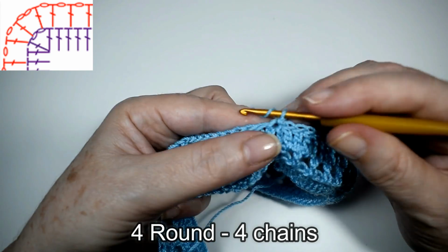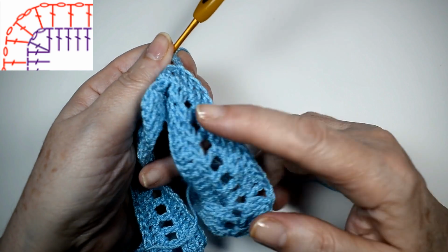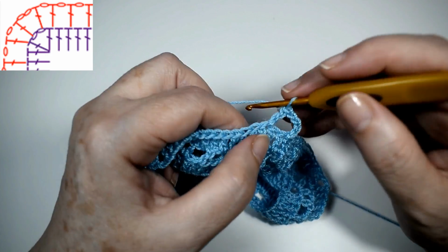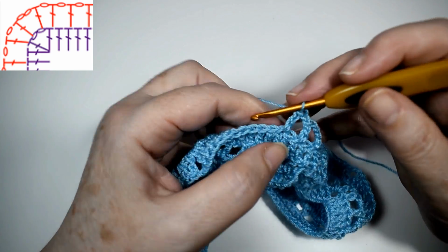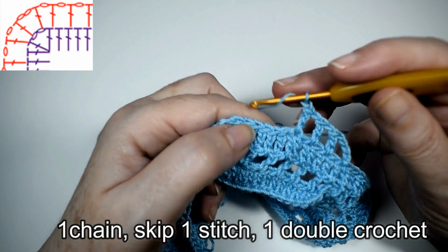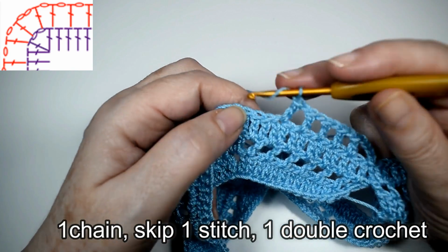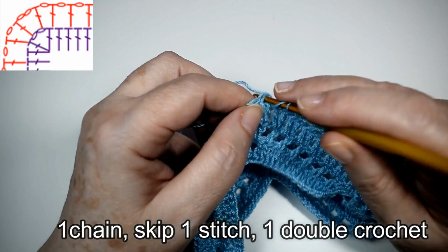Round 4, 4 chains. Skip 1 stitch, 1 double crochet. 1 chain, skip 1 stitch, 1 double crochet. Repeat this sequence along the side.